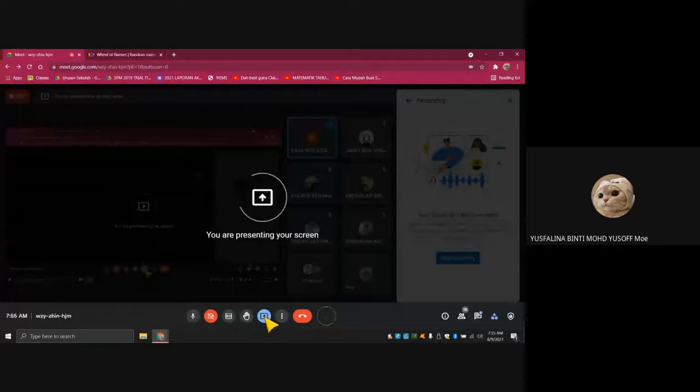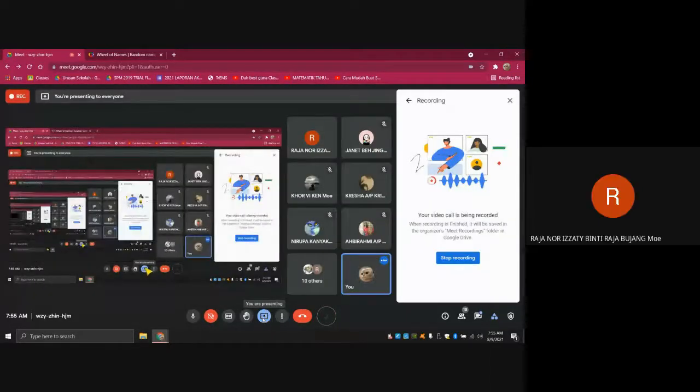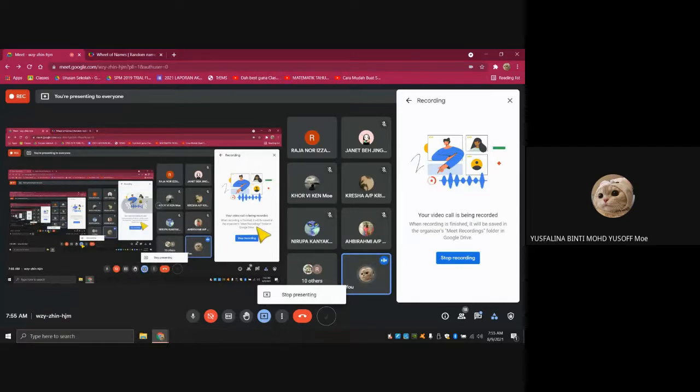Are you using Chrome or Mozilla? Chrome, I think so. You click this button, right? Then it says Chrome something like that. Did you not update your Chrome?